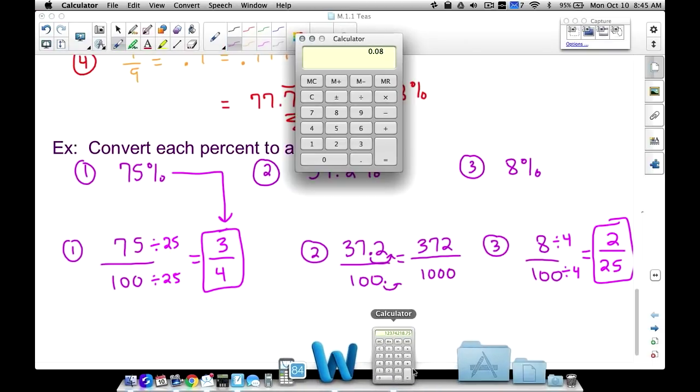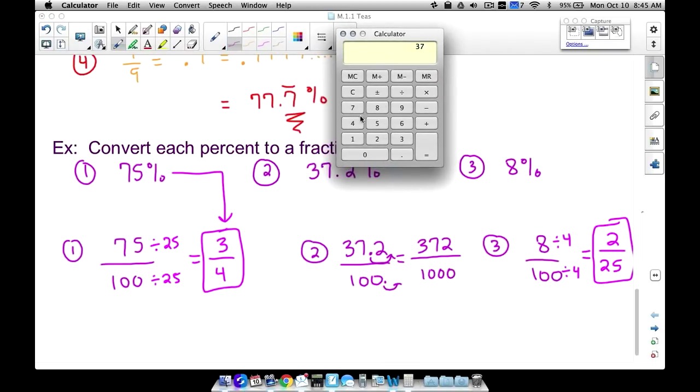So it turns out, check out on your calculator, if I type 37.2 and I divide by 100, I'm typing in this fraction. Let's pay attention to the decimal that we get here, 0.372. Earlier I was talking about place value. 372 what? Remember that last digit, the 2? That falls in the thousandth spot. So 372 thousandths is the same thing as 37.2 hundredths. That may sound kind of crazy, but again, I did 37.2 divided by 100 and I got this.